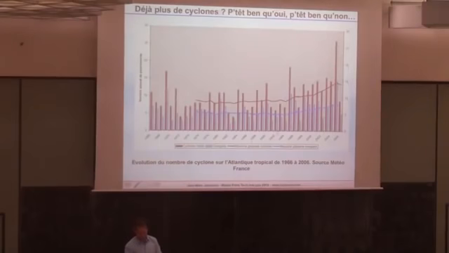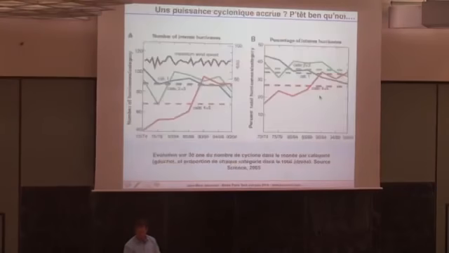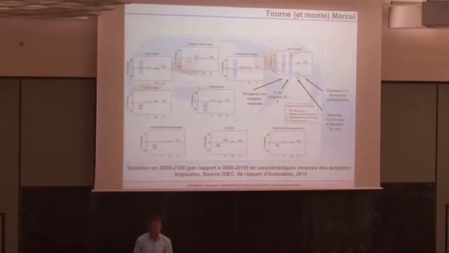So what we observe is that the number of cyclones in the North Atlantic has a tendency to slightly increase, but above all, their intensity tends to strongly increase. Here you have an evolution of the intensity of cyclonic phenomena in the Atlantic, and you see that the phenomena of categories 4 and 5 have considerably increased over the last decades. So in other words, for the moment, there are maybe a few more cyclones than before. It's not very clear. On the other hand, what is very clear is that you have more intense cyclones that appear. And in fact, that's exactly what we're expecting for future warming.